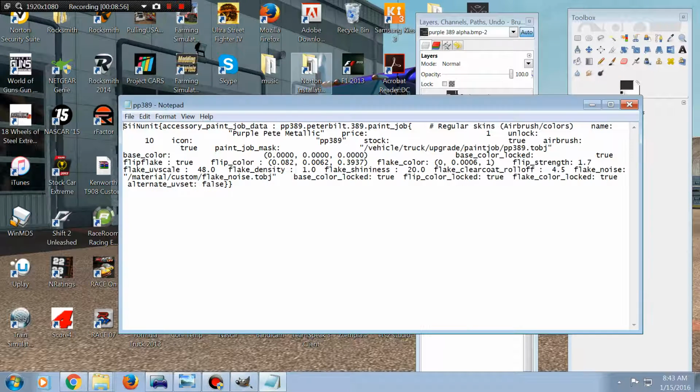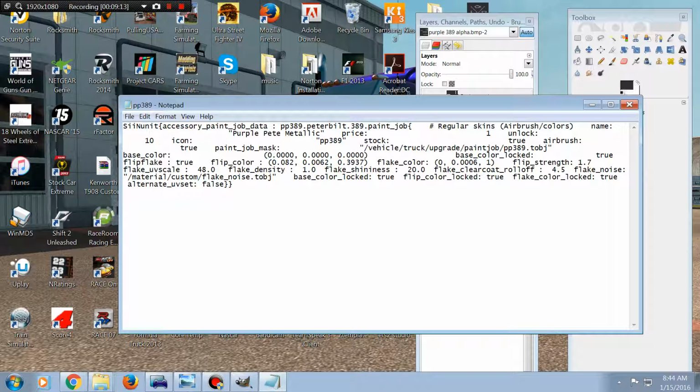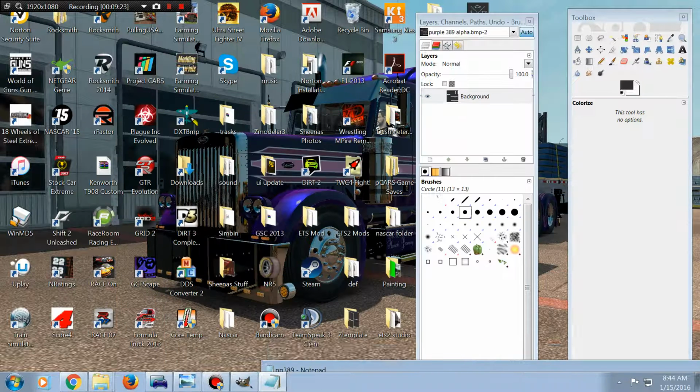Now, to explain some things to you, flip color is basically going to be your base color for your truck, the metallic base color that's being put onto the truck. And as you can see, I went with the purple. Then you've got your flake color. This is going to be the color of the flake that's put into that pearlescent metallic type base color. I went with the blue, as you can see.